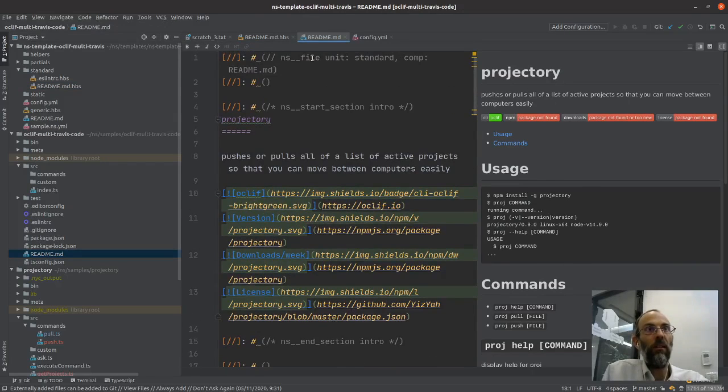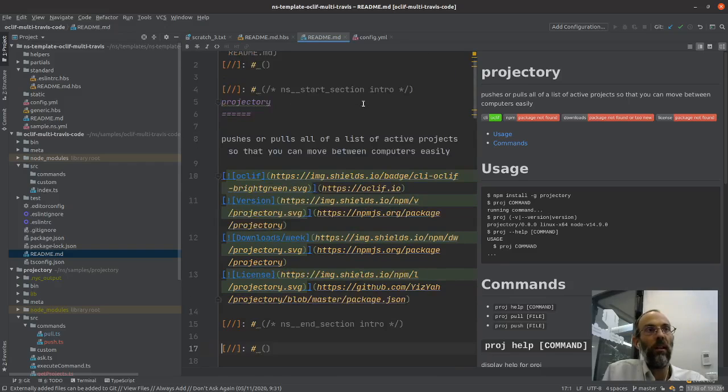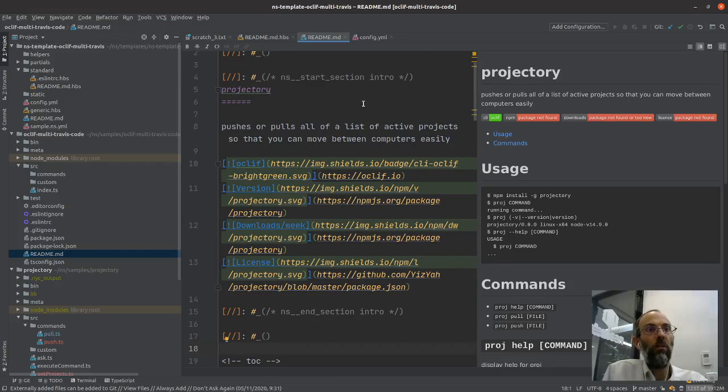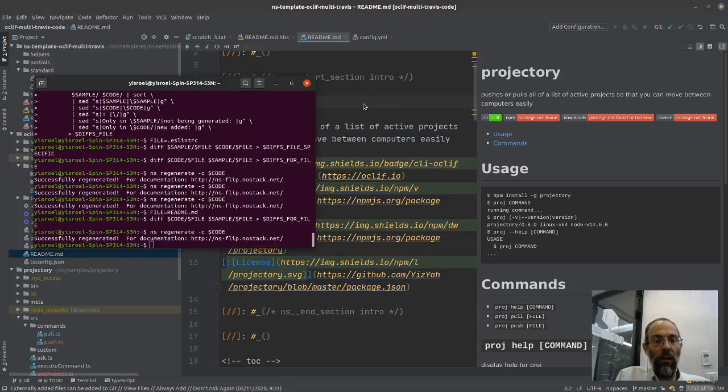Let's see, you see that the information on the file was correctly generated here. That's good. And we have this start section intro and end section intro. It should be possible for somebody to replace the section. And you can see how to do that in the documentation that talks about how to create customizable code. But right now we have created a section that means that someone can replace this. Now let's deal with the contents of the section.